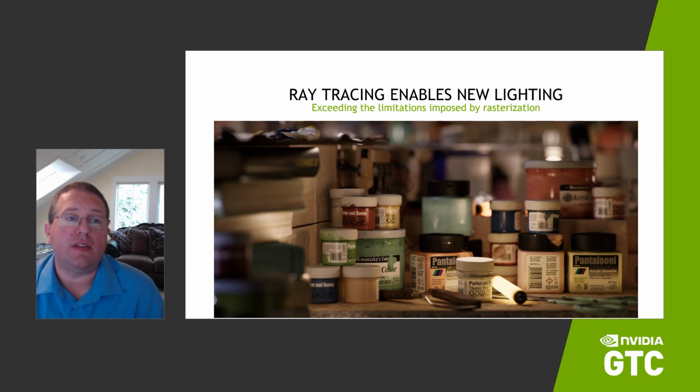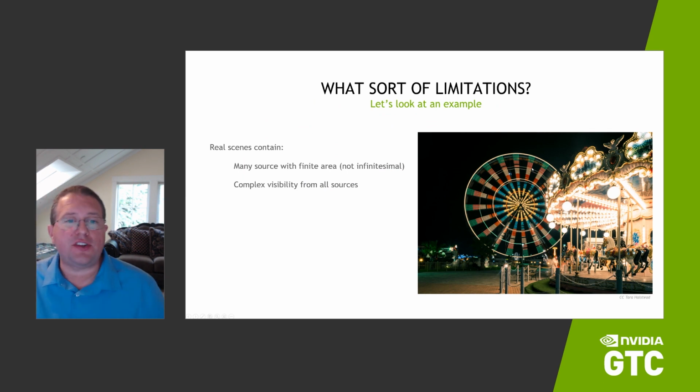So if there's one thing you take from this talk, I hope it is that ray tracing enables new lighting that exceeds the limitations imposed by rasterization. And hopefully you've seen this Marbles at Night demo from our Ampere launch, which really, I think, exemplifies the sorts of lighting that you can achieve today or in the very near future with ray tracing at interactive and real-time rates. But what sort of limitations am I talking about that raster imposes?